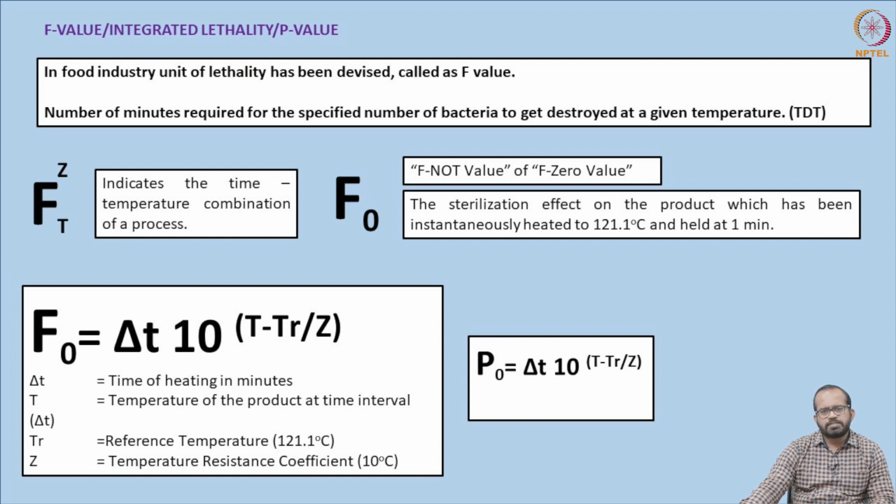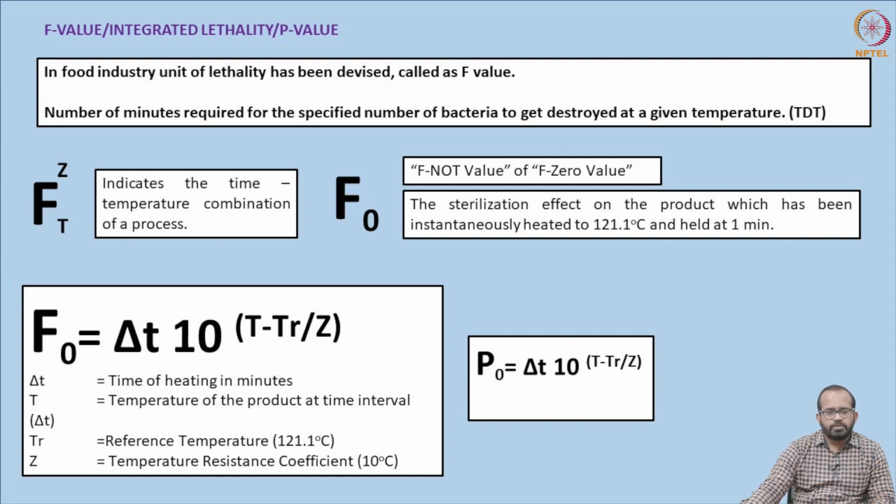There is also another concept known as the F0 value. It is the sterilization effect on the product which has been instantaneously heated to 121.1 degrees Celsius and held for 1 minute. So the F0 value is a hypothetical value: the sterilization effect on a product instantaneously heated to 121.1 degrees Celsius and held for 1 minute.